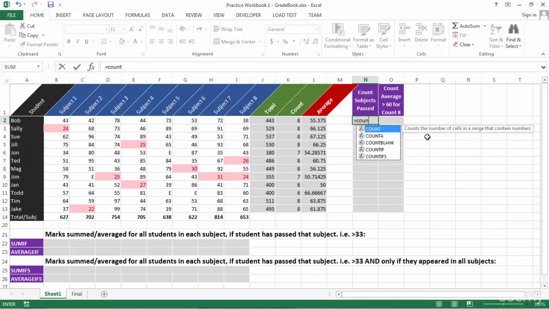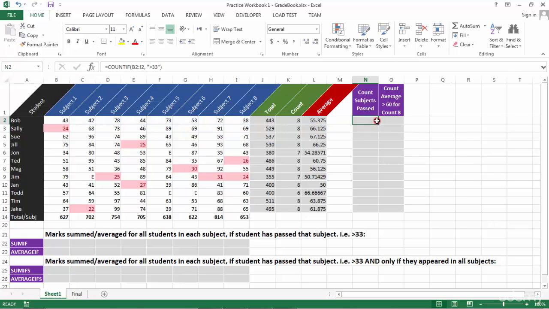We write CountIf, the cell range B2 to I2, followed by the condition, which in our case is greater than 33. Now you can see that the count function calculated 4 for Jim, since Jim failed in 3 subjects and did not appear in 1.